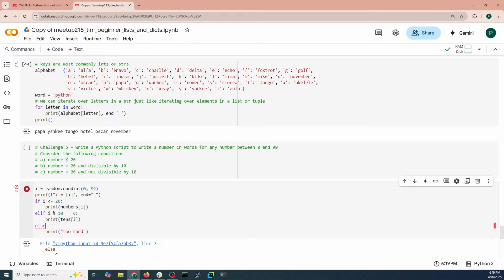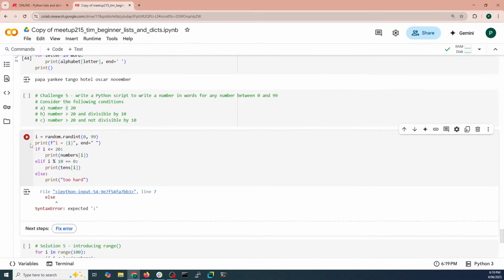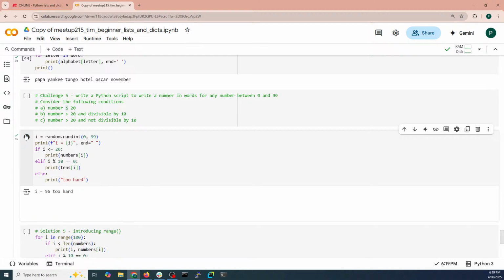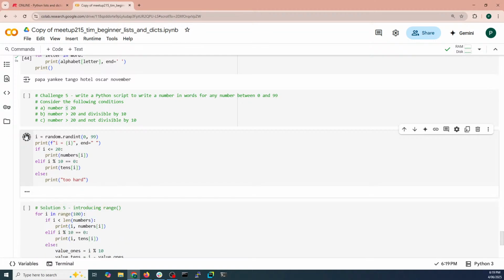And I need to put a colon. Wow, how did AI forget to put the colon in? So 10 is 10, but that's come up through this bit here. 90, so that worked as well.